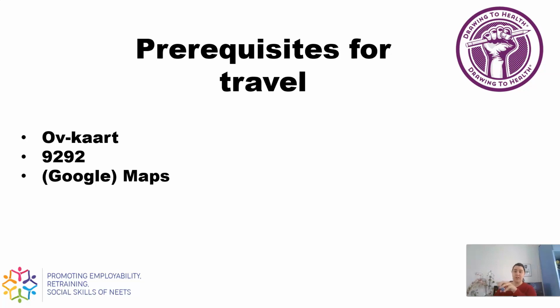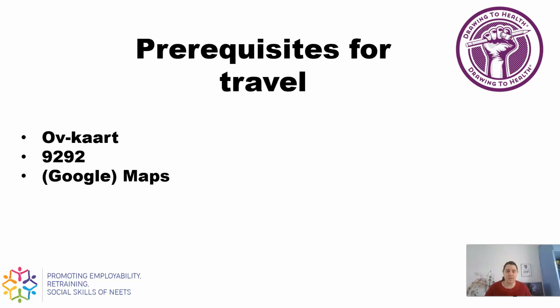Anyone traveling with that card, anyone else cannot travel with that card. Only you. If they check and it has a different picture from the one that is using the card, they're going to say this is not valid. You get a fine and you need to get out. With this one, everyone can use it. So there are two different types of cards: the individual one and the, how do you say that, anonymous, I think they call it, the anonymous card that everyone can use. So that's the OV card.